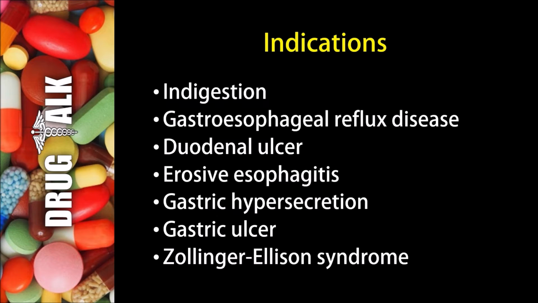In terms of indications or reasons we prescribe this medication to a patient, we may see it used in the treatment of indigestion or gastroesophageal reflux disease, also known as GERD. It may be used in the treatment of a duodenal ulcer or erosive esophagitis. Patients with gastric hypersecretion may use this medication, as well as patients with a gastric ulcer. And finally, it can be used in the treatment of Zollinger-Ellison syndrome.